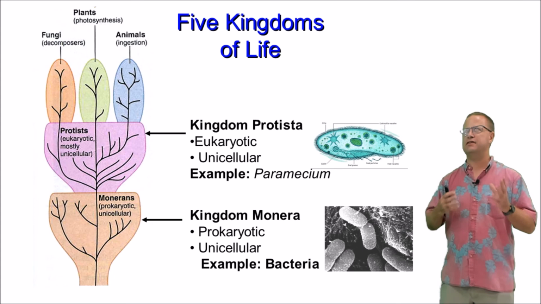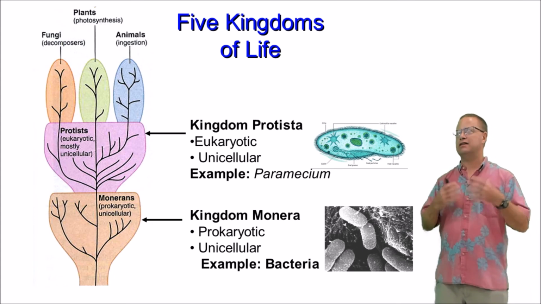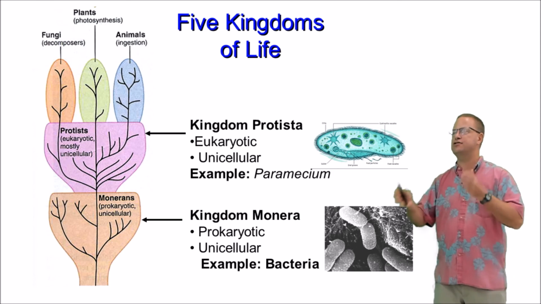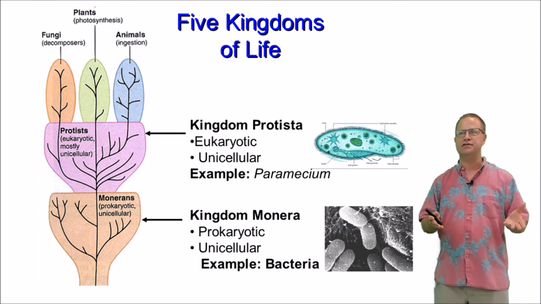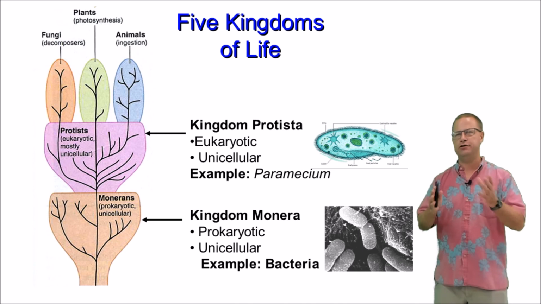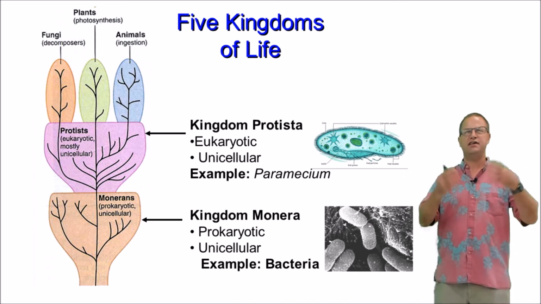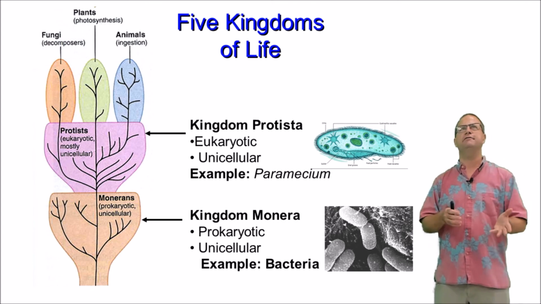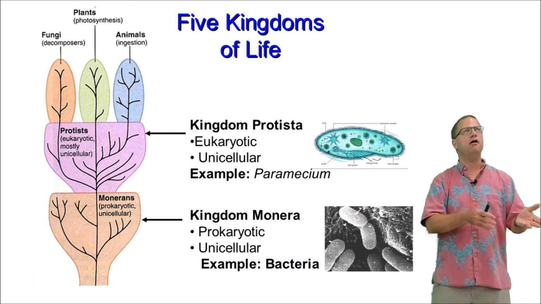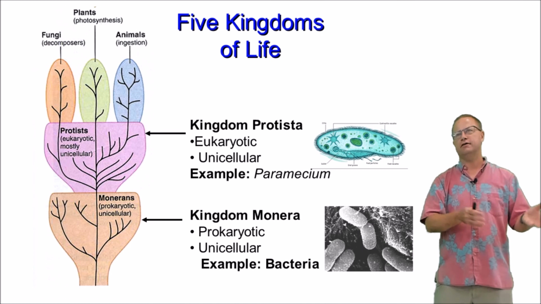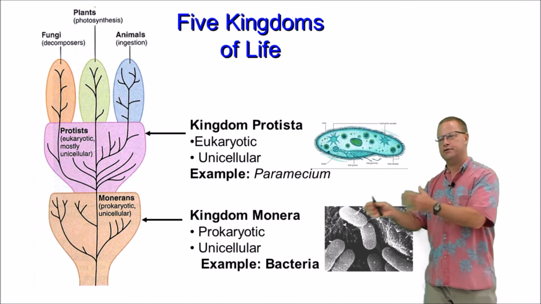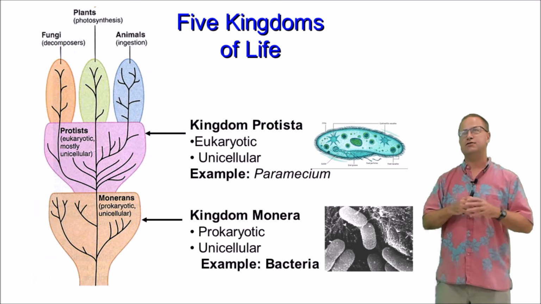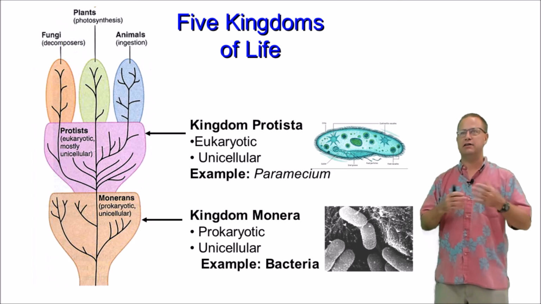Okay, we're going to end this lecture talking about taxonomy, or classification of life. Taxonomy is just the way that we classify biological organisms into different categories. You've probably done taxonomy when you go into a grocery store. Let's say your mom says you need to go get coffee filters, and you figure coffee filters are going to be by the coffee. Coffee is usually by the cereal, so you find the cereal aisle, and there's your coffee and your coffee filters. Well, biological taxonomy is a little bit different. We classify things by their genetic relatedness.